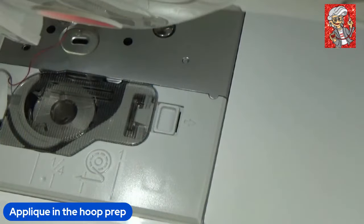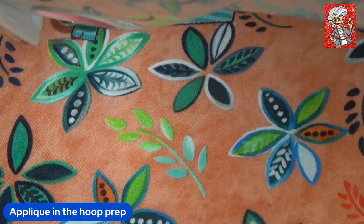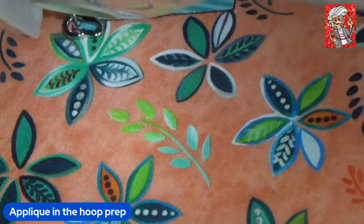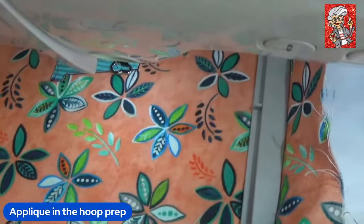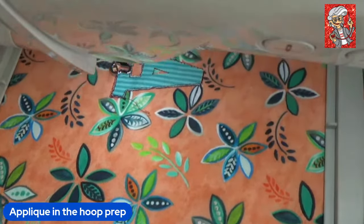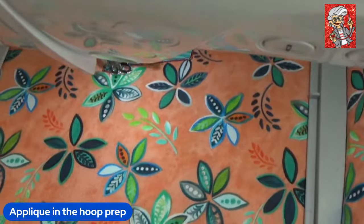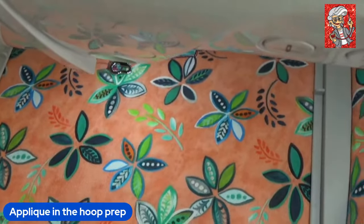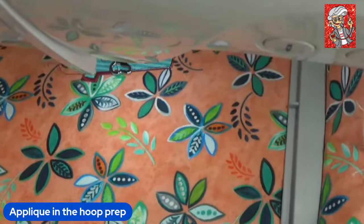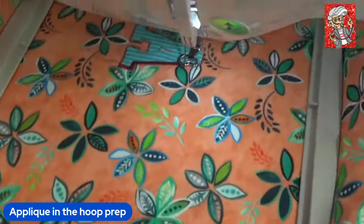For those of you with mad embroidery skills, you can advance your colors, stitch all your outlines at once, put down all your letters, fuse them all, then go back and complete your colors. That's a personal preference for how you want to handle it. There's a trace that shows you where to place everything, a tack-down that holds it, and if you used the Embroidery Garden fusible hoop pads with a mini iron, you're all set.